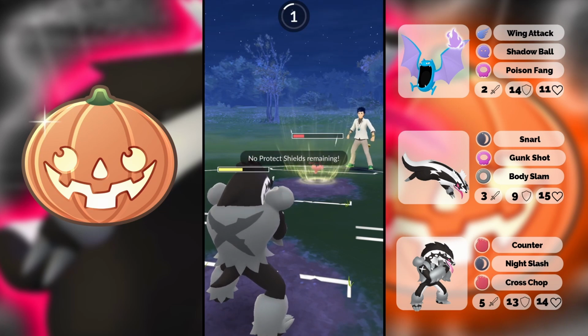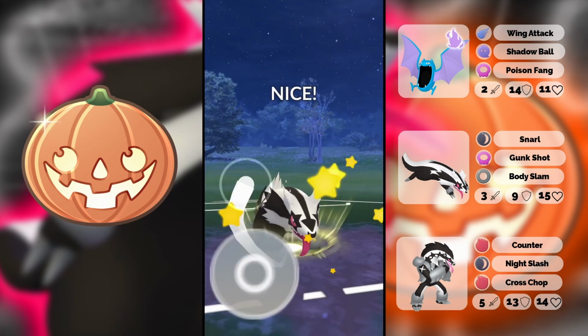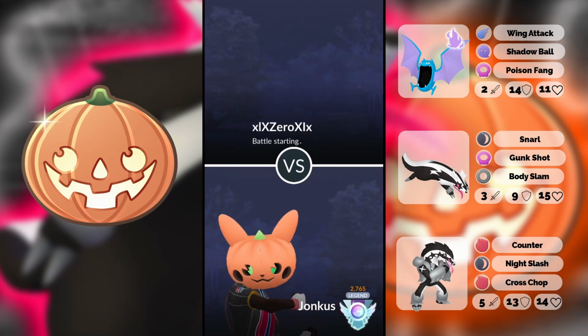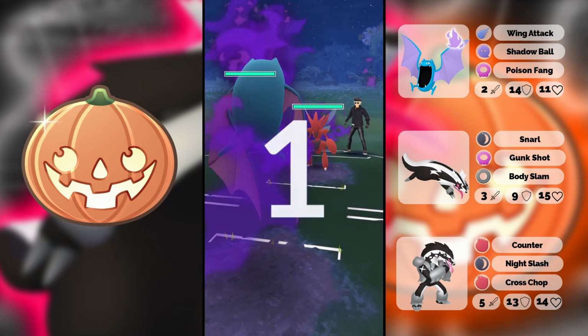As this basically allows us to go for some nice Body Slams, and we should be able to KO him with maybe some more Snarls here, I guess. We're actually gonna swap out there. Okay, yeah, he just surrenders at this point of the game. Good game there.